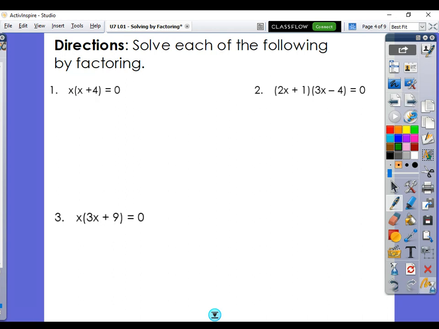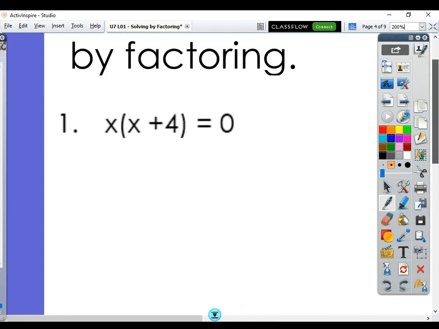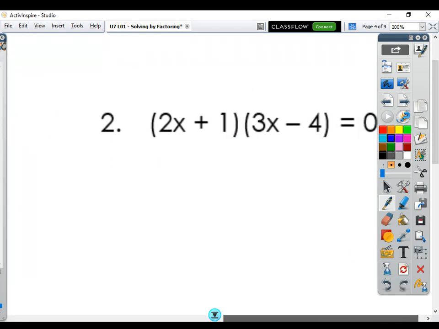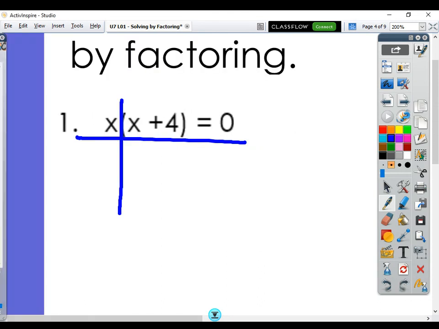So what we do is we set each factor equal to zero. The way I like to do this, let me zoom in so you can see really carefully how I do this, is I like to draw a big line underneath, and then I like to separate the two factors where they meet, right? So those meet right there. If I was doing example 2 over here, big line underneath, and then separate them where they meet. The reason is that we have to set both of those factors equal to zero.